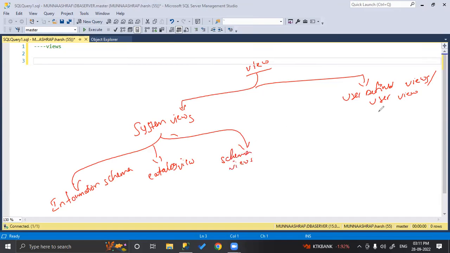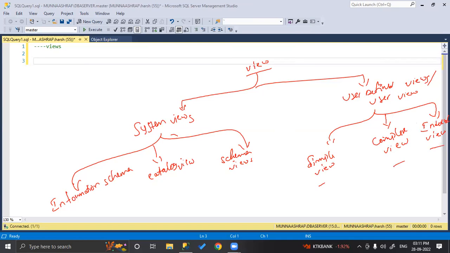User defined views again have three types: simple view, complex view, and indexed view.